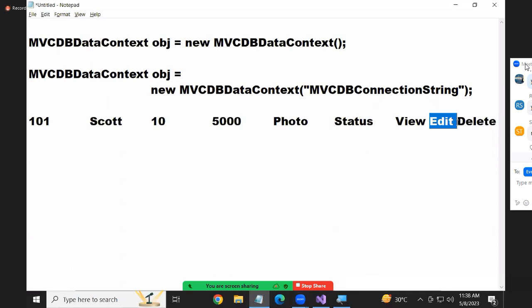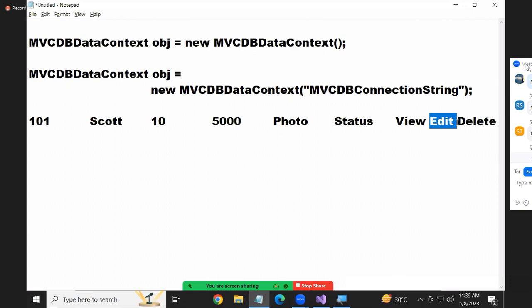But if the client asks, we can create a view for that also. How? When you click on delete, it opens a window, displays all the details there and asks you, do you want to delete? Yes or no? You click yes, it will be deleted. Without that, here I'm doing it another way: when you click on delete, a pop-up will come asking, are you sure of deleting? If I say yes, delete that record.